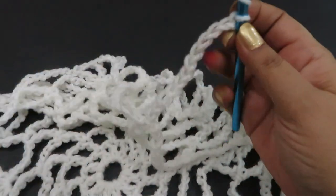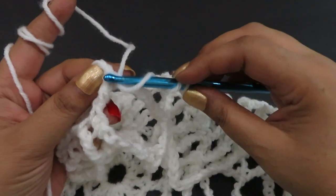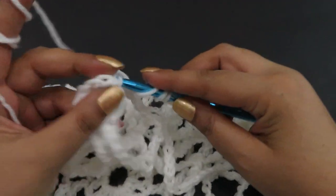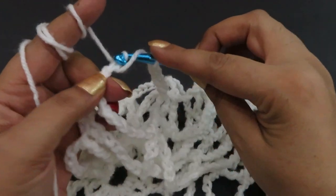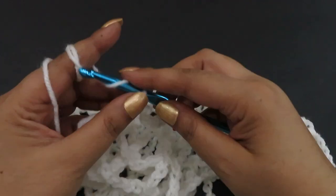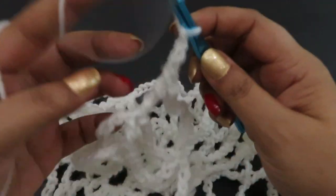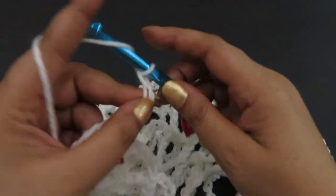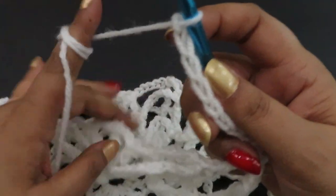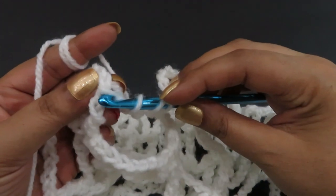1, 2, 3, 4, 5, 6, 7, 8, 9, 10, 11, 12. In the next treble, we are going to do a treble. And then we are going to chain 8. 1, 2, 3, 4, 5, 6, 7, 8. And we have now reached our corner. So we are going to do a treble.